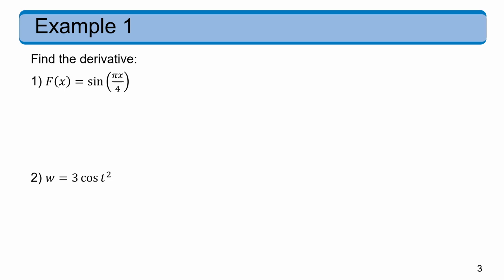First of all, you need to identify that the function here is a composite function, and that's because the simple function would just be sine of x, but we've got something else where we would normally just have x. That means there's an inner function plugged into an outer function. So the first thing we did was identify the inner and outer functions. Here, the inner function we've been calling u, and that would be pi x over 4. And then the outer function, I'll just say y equals, and notice if you plug the u into the formula, you would have sine of u.